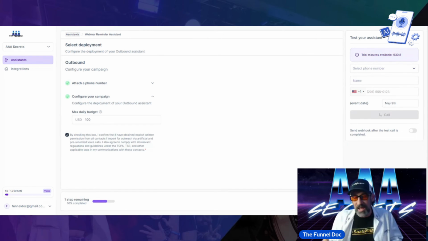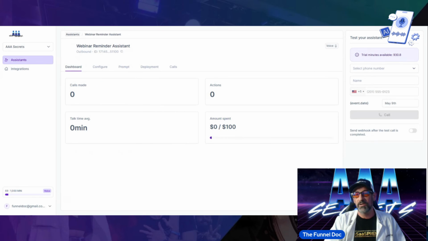I know tons of people that use VAs for it. Now, using something like this allows everyone, someone that couldn't afford a VA or wasn't at the point in their career where they wanted to have a VA, or maybe they don't want to hire a VA, now they can automate all that with just a little bit of work. So once that's all done, your budget is set. You're going to hit finish. Boom. Now the agent is done.